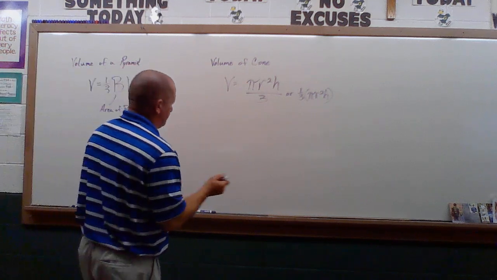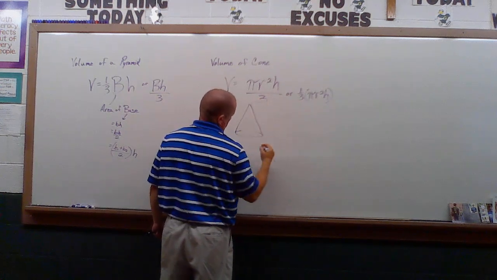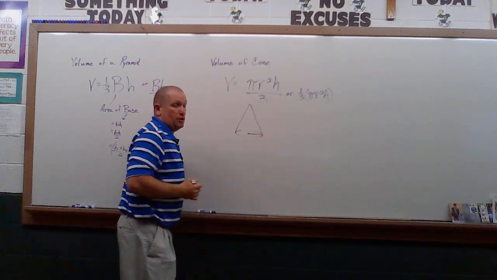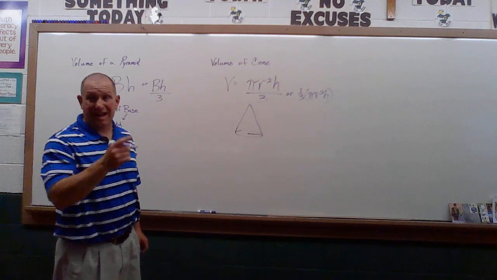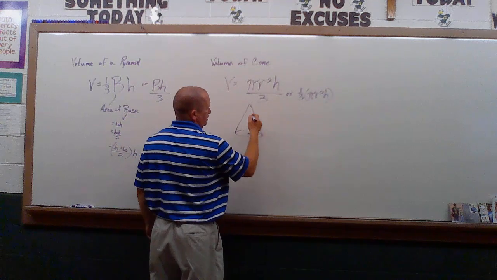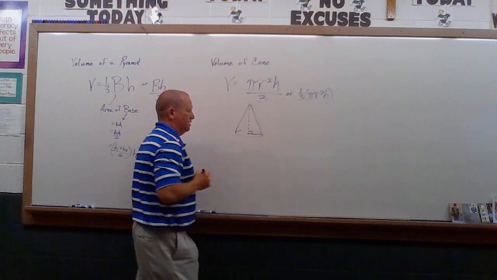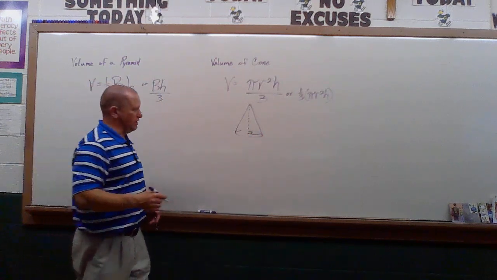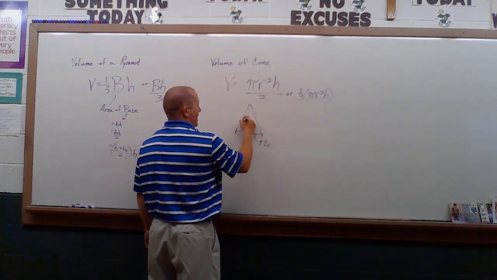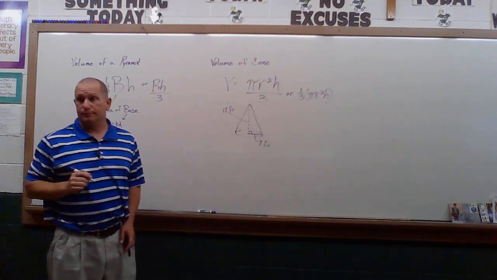Okay? Now, here's a question. Here's my cone, right? So when we're talking about this, they're going to give me a radius. Remember, a radius only goes halfway across. The diameter went all the way across. That was one thing that we tripped a couple of you on earlier. And here's my height right down the middle, right? And again, what do they need to show us? That box. So if they give us that this is 7 feet and my height is 12 feet, can we do the problem? Yeah.